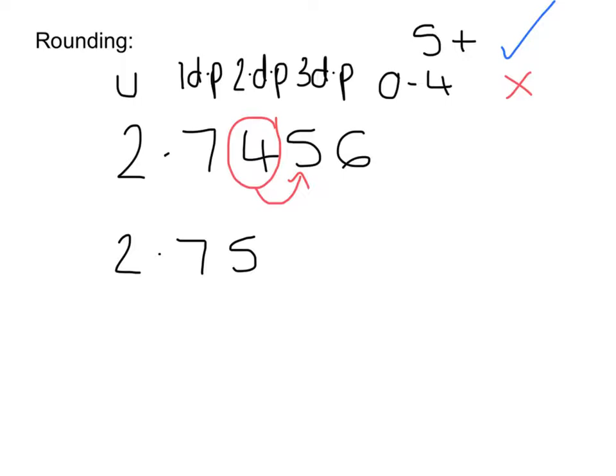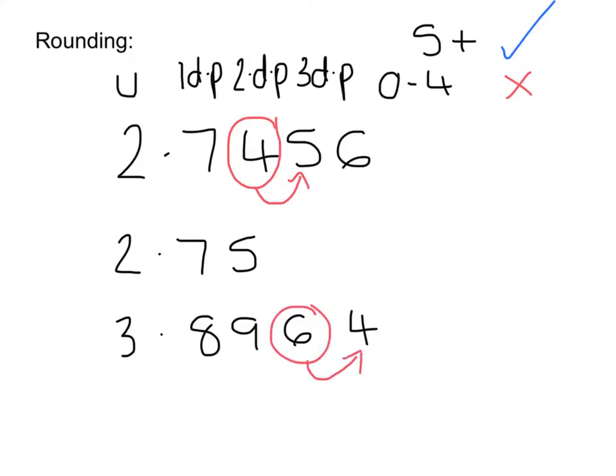Let's look at another example then. If we had 3.8964 and I was told to round that to 3 decimal places, well, this time I'm going to look at my 3rd decimal place column, which is this one. And I look again at the number next to it. Now 4 unfortunately does not have enough energy. Therefore, when I round, this one becomes 3.896. There you can see I have rounded to 3 decimal places. However, the 4 didn't have enough energy, so the 6 stayed the same.